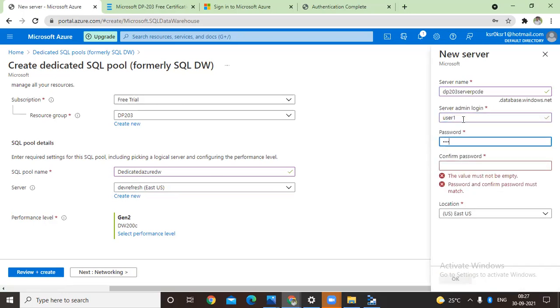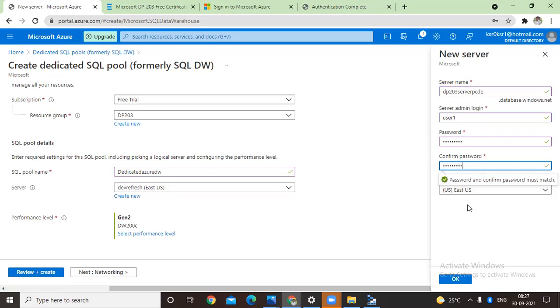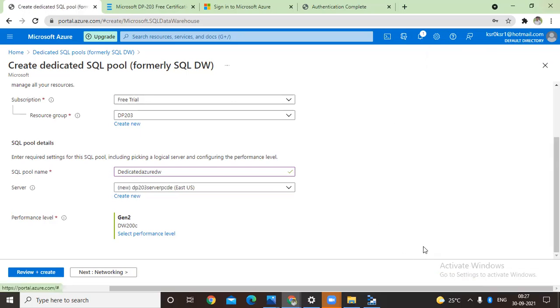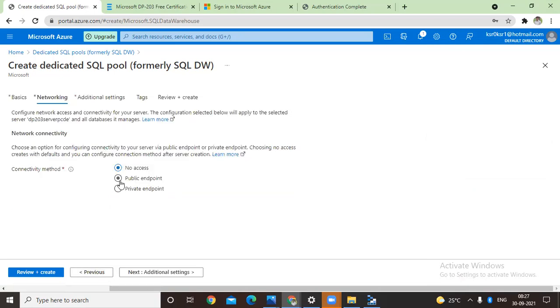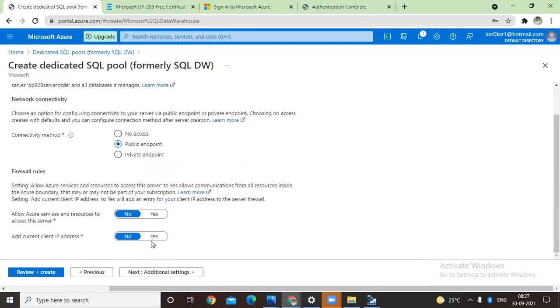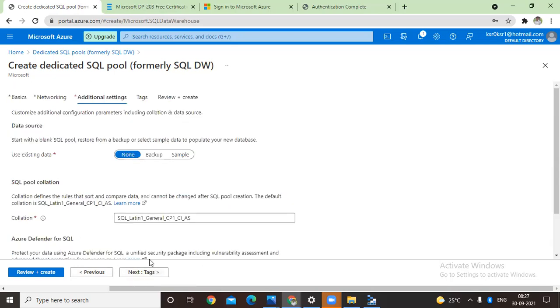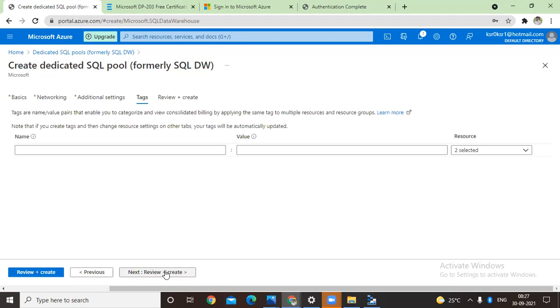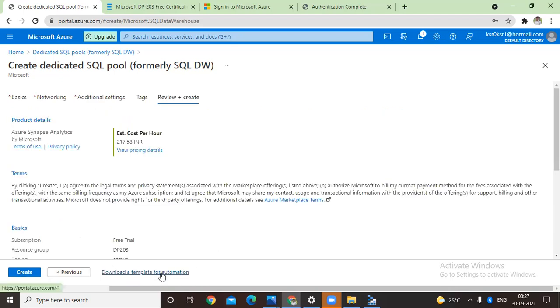So I just created that. Let me see the public endpoint. I want to give the access. I want to add my this one. Tags. Create.